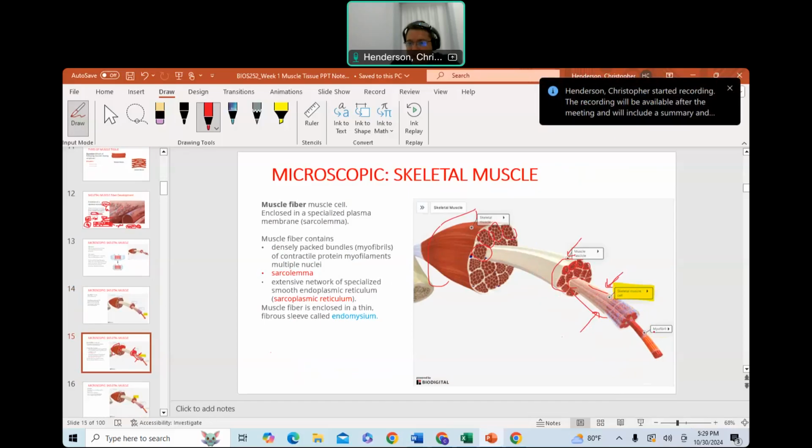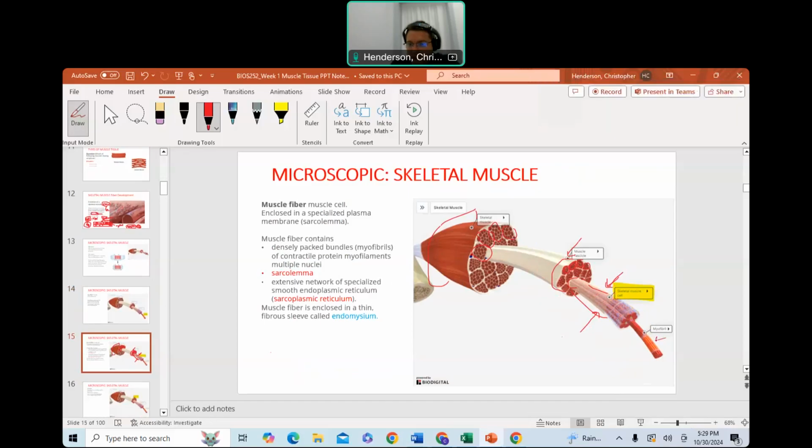And then down here, what is this guy right here? These are called myofibrils. What are they? They're the contractile organelle of the cell. Now, what are myofibrils made out of? They're made of myofilaments. These are the proteins that they're made out of, and this is where all the magic is going to happen. And they're organized into things called sarcomeres.